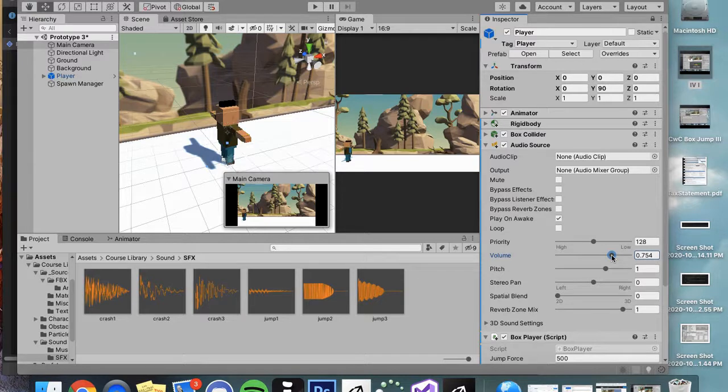But that is it, man. We've done so much in this game. I will have another video about challenges I want you to attempt. We covered a lot. So take a moment, look through, think about what it is you've done. You've accomplished a lot by making this game, from particle effects to sound effects to rigid body, get component, learning how to. You keep working on your spawning. There's just a lot that was done. So you should be really proud of what you've done in this project. And I will see you in the challenges.